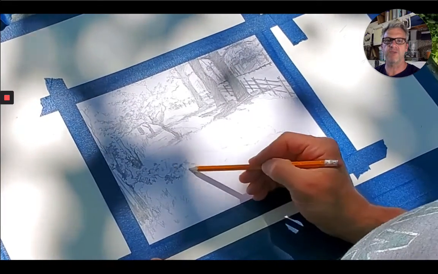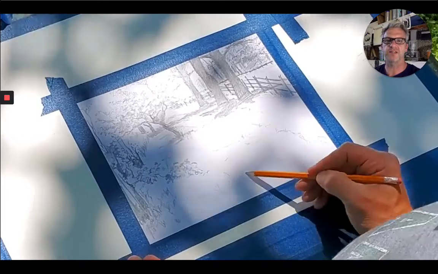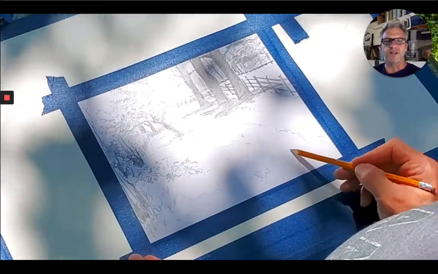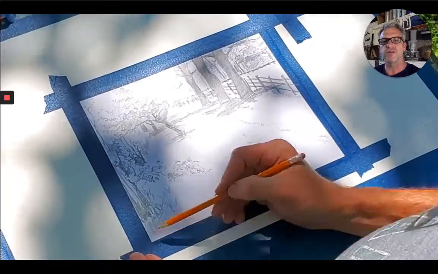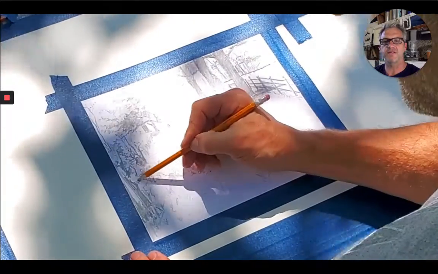And as with most things, we want to try to fill out these rectangles, our printer paper sheets, with a full idea of composition.